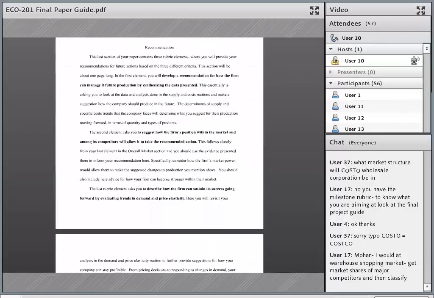All right, we are already at 9 o'clock. I'm just going to say a few things about recommendation, not specifically about each element, but generally students do a pretty good job here, especially on the milestone, and then are able to polish it up a little bit for the final draft.